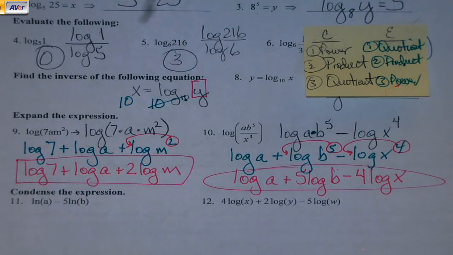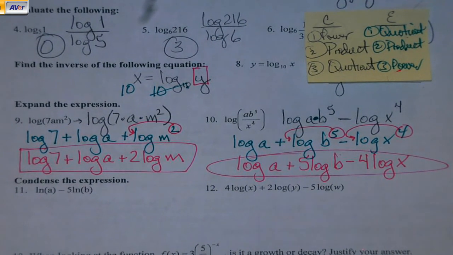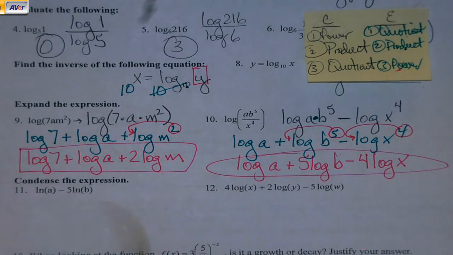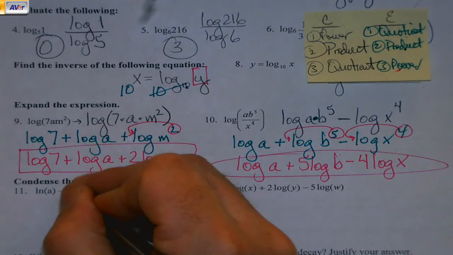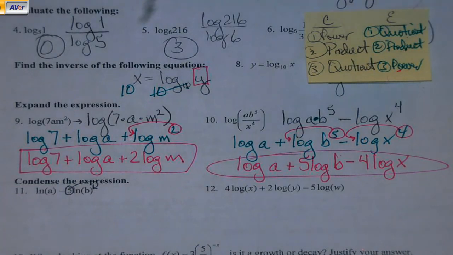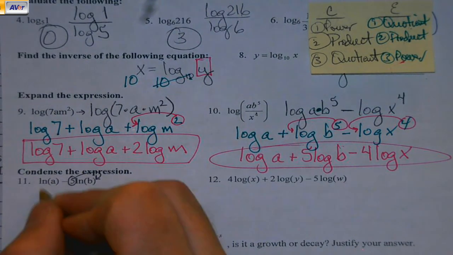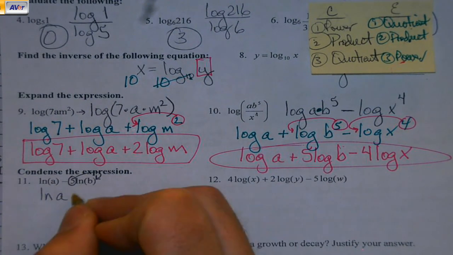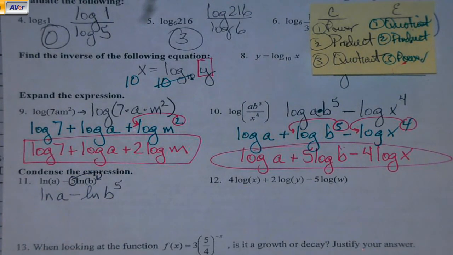Okay, so expand, things get bigger. When we go to condense, it's just the opposite. And it doesn't matter whether it says log or natural log like this, the process is going to work the same way. So when we go to condense, power no longer means exponent first, it means I have a coefficient, and it's going to go back into an exponent. Now notice I didn't take the negative with my 5. So I'll leave my first one alone and move my 5 back up to the exponent on my B term.